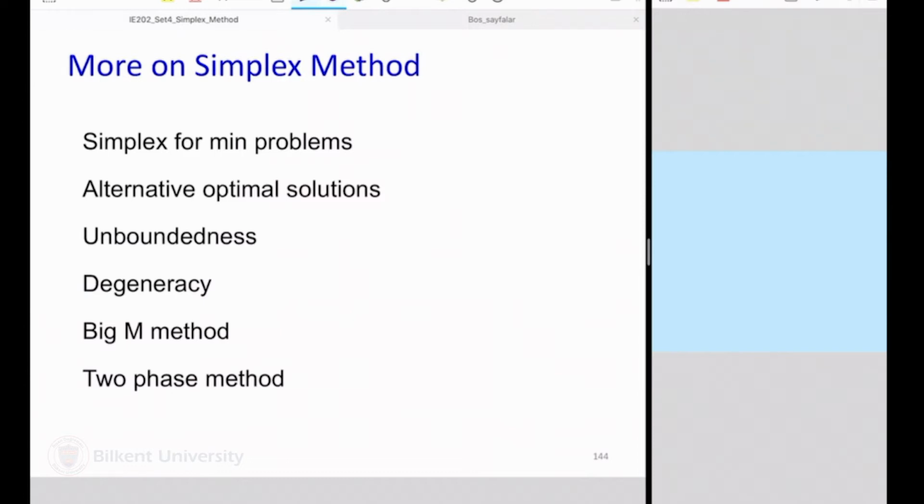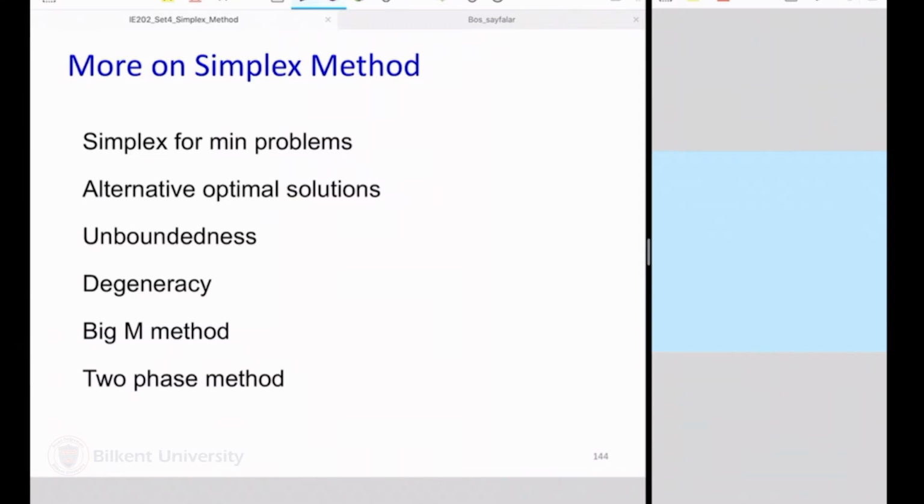We're going to be talking about something called degeneracy, which is the only little problem with the simplex method. As we discussed last time, simplex is probably the fastest that you can think of as an algorithm, right? You start at a point, you go to a neighbor which is better, you go to a neighbor which is better. So it's this greedy logic, and it's the simplest and fastest that you can think of, but because of degeneracy, it does not always act as the best possible algorithm. We'll talk about what slows it down.